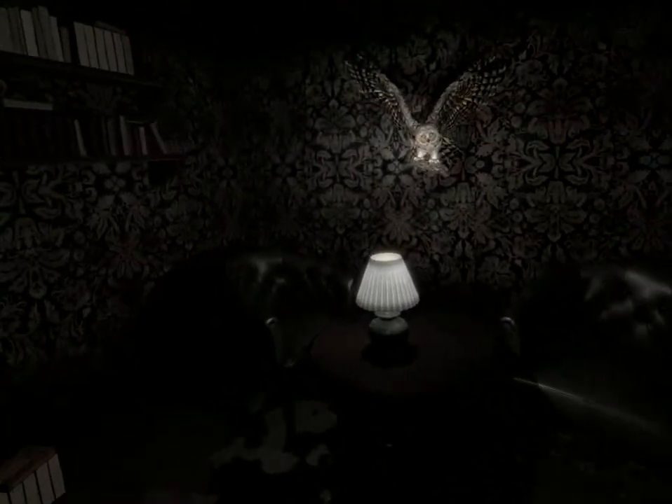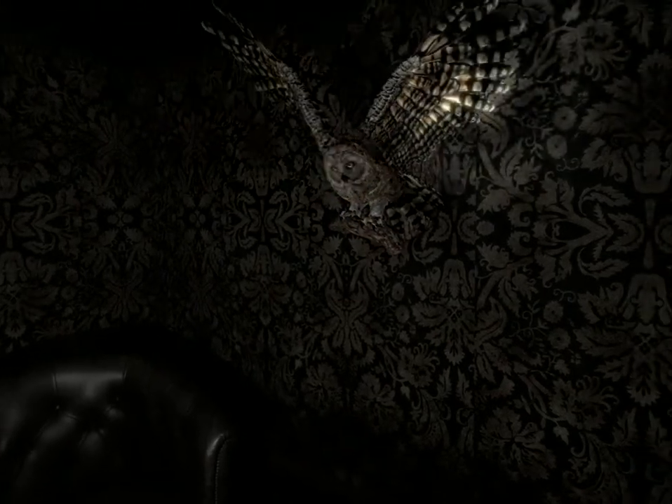There are lots of little details, like this little stuffed owl — taxidermy. As far as the left and right hand paths, there are some similarities but also major differences, so some of the assets you will see again. There's someone right behind me. I'm going to look behind me and it's totally dark.